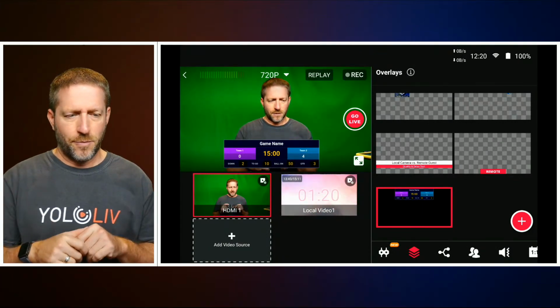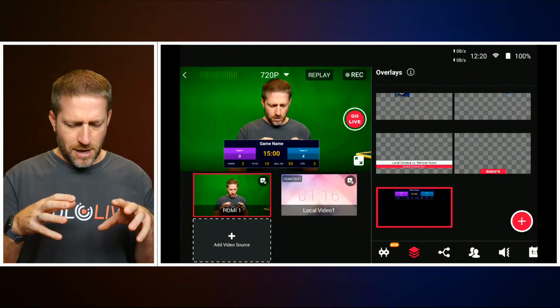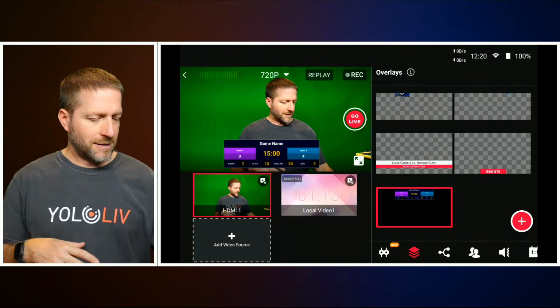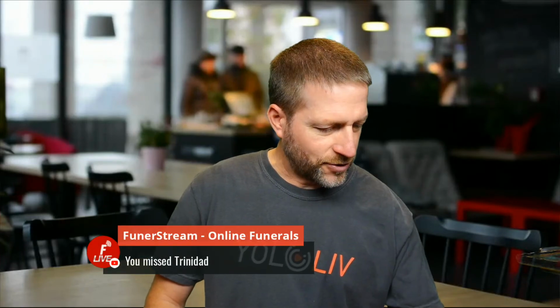You can divide the task, but you can't divide audio mixing. You can't divide camera switching. The YoloBox is designed as a single person device so that all this stuff is right in front of you on this little tablet. So I am running the show by myself. I am doing the switching. I am bringing in the comments. I am doing the graphics. I set the stream, and hey, I think we're doing better. We only got a 2% drop right now. You missed Trinidad. I didn't miss Trinidad. I got Trinidad.